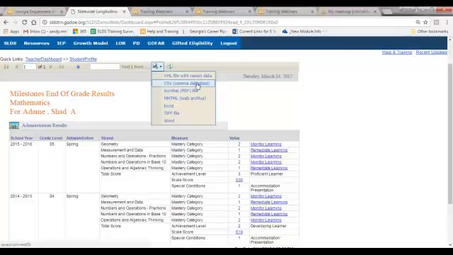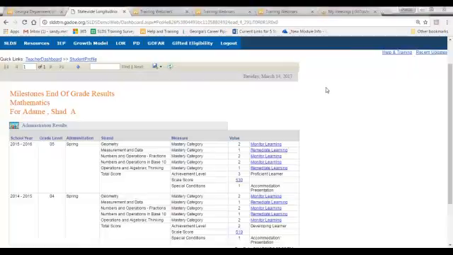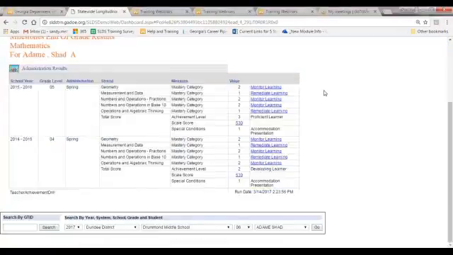I'm going to pause here so that you can click on the various content areas, on the various assessments to see where your students are scoring. Now remember, the easiest way to search for any child is at the bottom of any page within SLDS. The search bar is right there at the bottom. So anytime you can find a child super fast and super easy, just go to the bottom, find the school, the grade level, the child's name, and click Go.